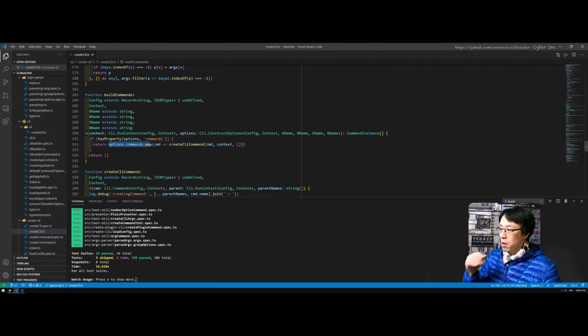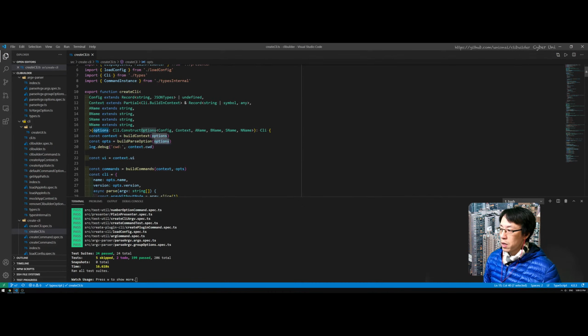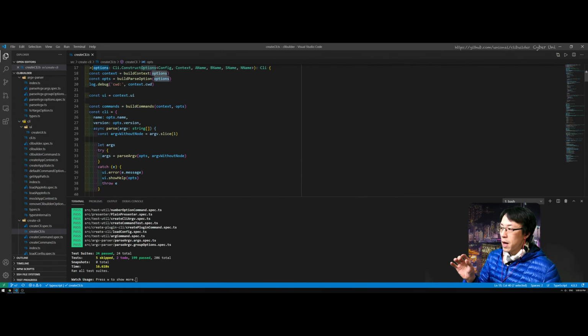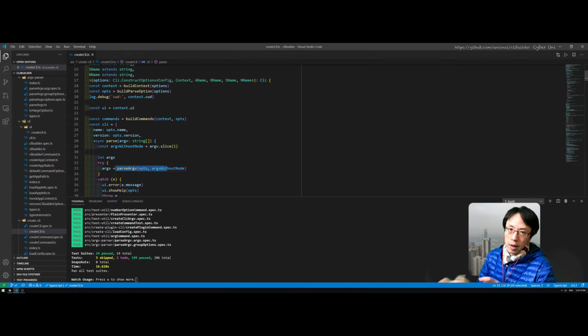You can see here it is getting all of the commands and then doing some parsing. The options over here have all of those commands, which is why they have all of that information, and it uses it to parse the arguments. But since we are parsing it, we can actually get all of the information: which command is going to be invoked, along with the arguments. So that's what I'm going to do in the new code.